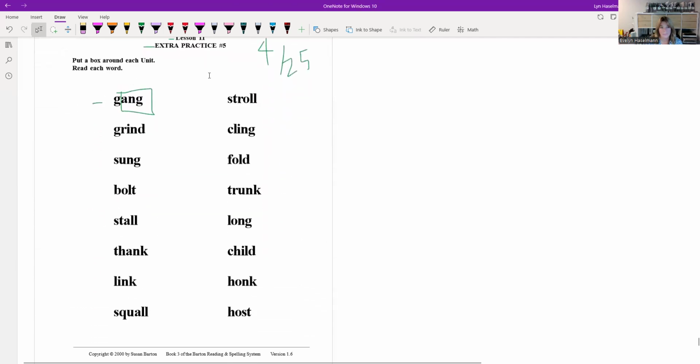You can see that I've already started this for somebody, but in lesson 11, you definitely will have the date on it. This is not today's date, but something I did before. Put a box around each unit and then read the word. Bonus points if you use red, you don't have to, but your students should be able to read these accurately. Accuracy always over speed. If this is a tricky word for your student, I would expect them to decode it by just saying the sounds: g, ind, rind.